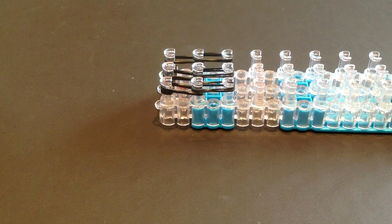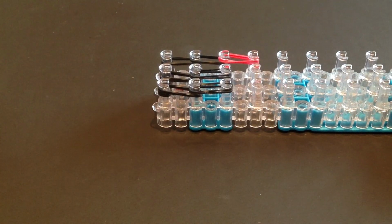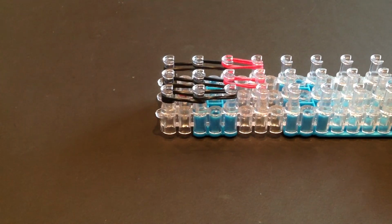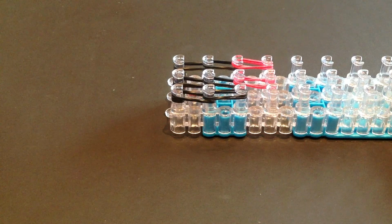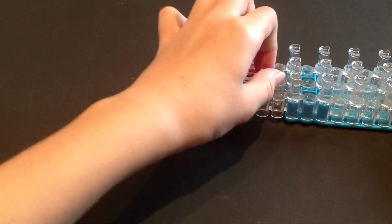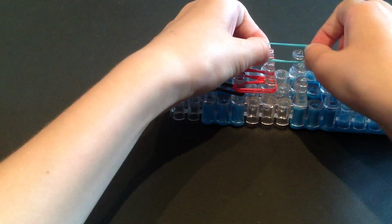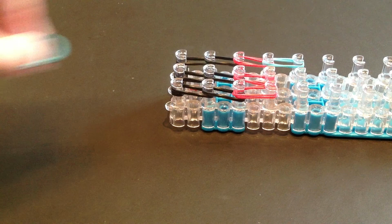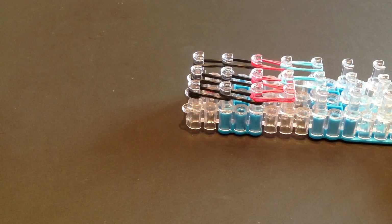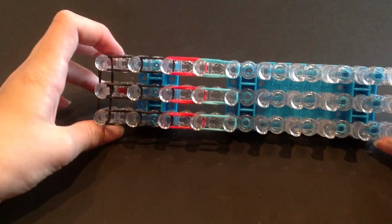And now we're going to place our red bands. So we're only going to go up once. Now it should look like this. Now we're going to use the blue bands, there to there, there to there, and then there to there. So now it should look like that.